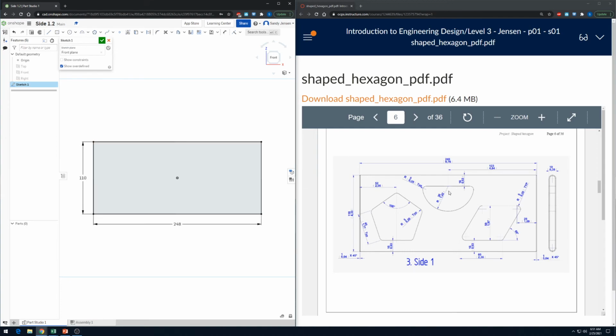So I'm going to go ahead and make this, and I know that the center of it's 123, but I'm not really going to worry about that at the moment. I'm going to make the line going across. Now, they don't give us a dimension for this line going across. The only thing that they really give us a dimension that would give us any indication is this radius for this arc. And that arc goes from here all the way around to here.